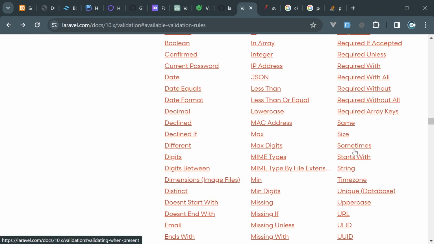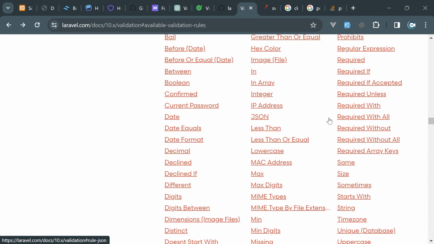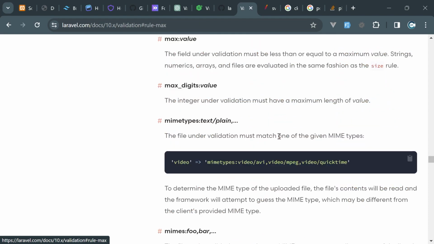Let's go back. If we search for max, okay, the field under validation must be less than or equal to a maximum value. Strings, numerics, arrays, and files are evaluated in the same fashion as the size rule.